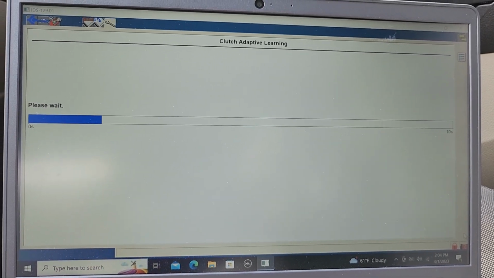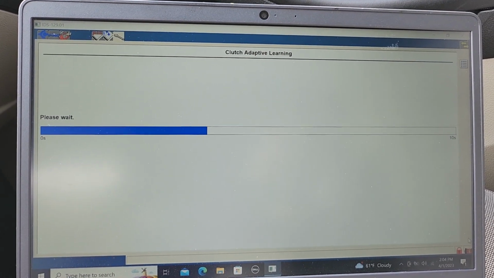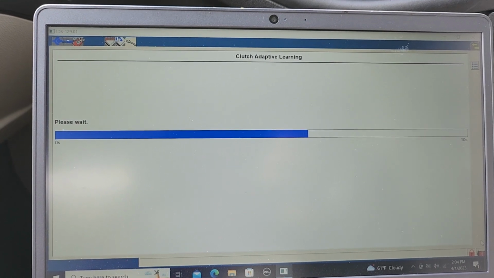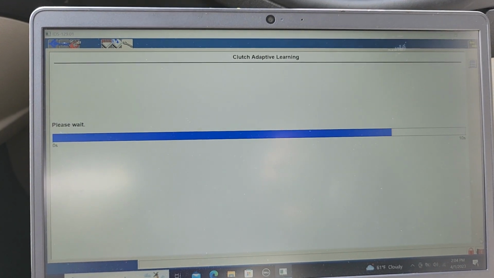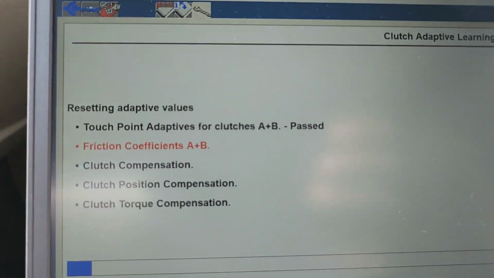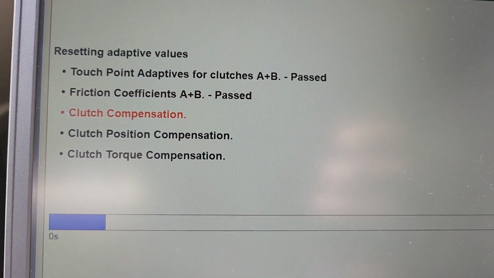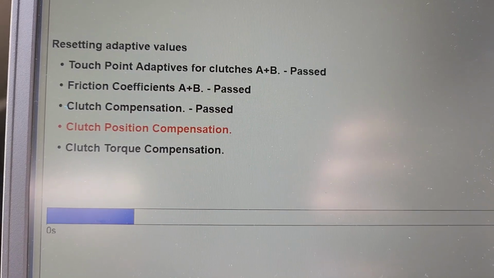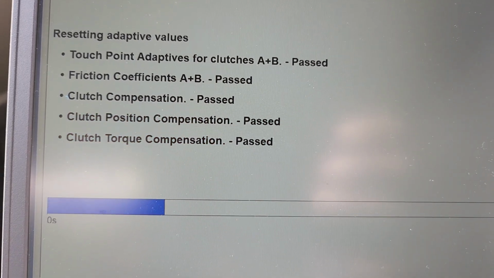I want to try it one more time for the clutch adaptive learning. You see here, pass, everything pass.